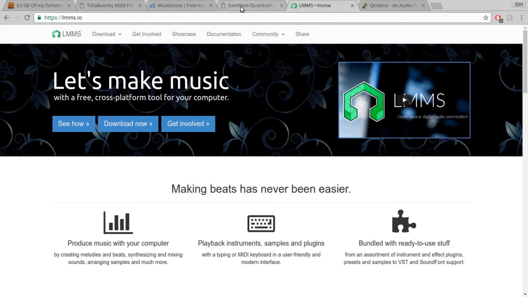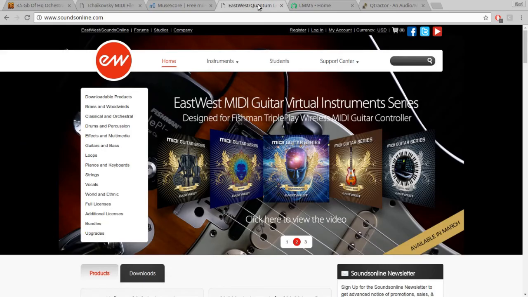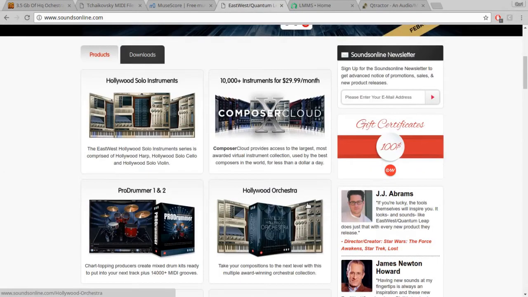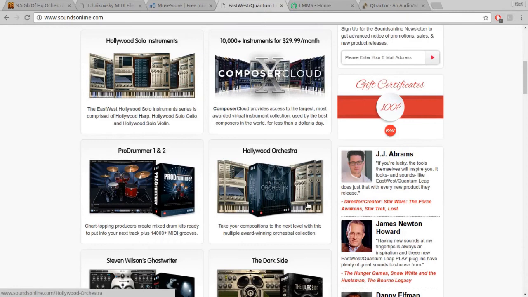One more thing I want to point to is with respect to these sound fonts. Why use sound fonts? Well, you can buy proprietary sounds that are of a very high quality. This is one company, East West, which puts out very well-known, widely used professional grade sound libraries.